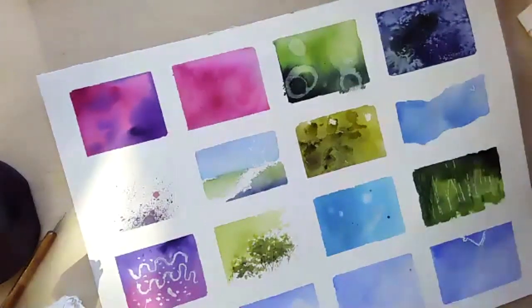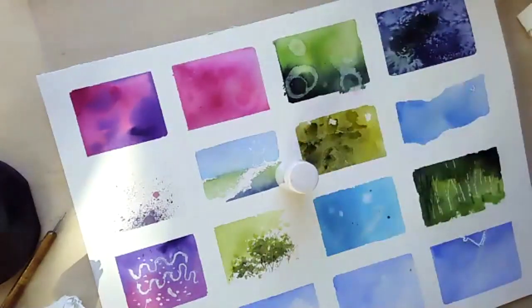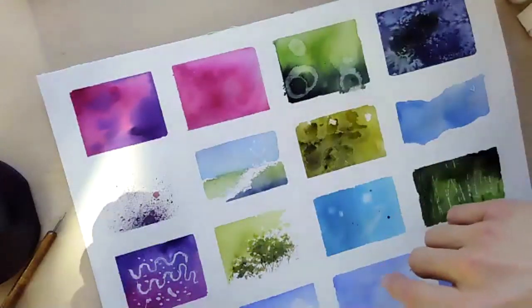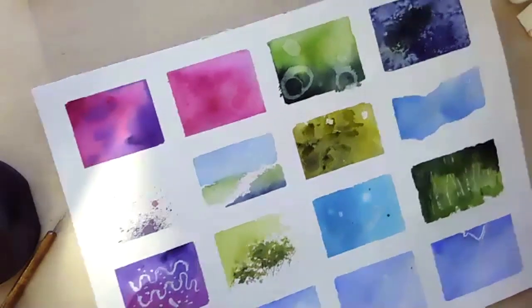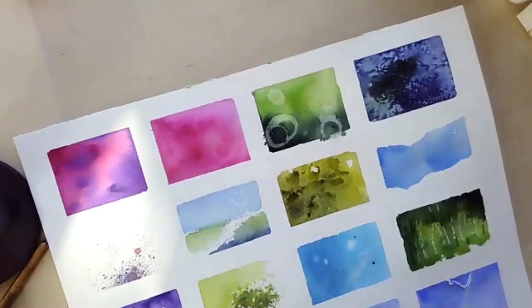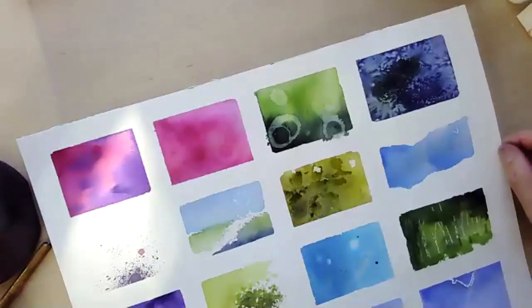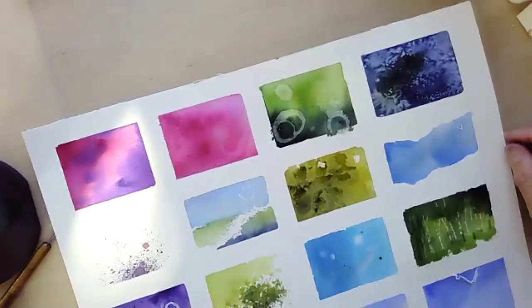Do you want to carry a little bit of salt with you for when you want a fun texture, to drop in a fun texture? Can I add a little piece of natural sponge to my sketch kit? And where would I want to pull that out and use it? All of those are things that you can play with. The more you do, the more you'll get comfortable with them. And then you've just got a bigger bag of tricks of how you can address different sorts of challenges that you face with your nature journal.